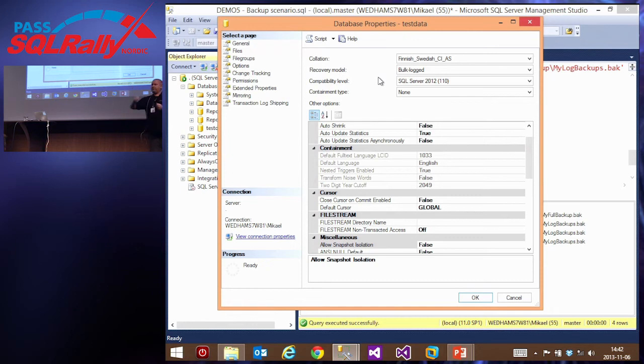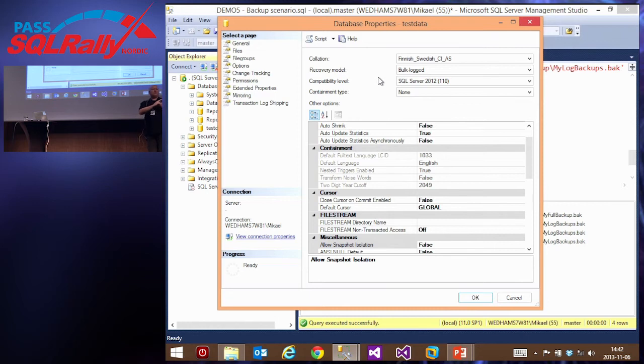No, but this can be good. But what can it be good for? Well, it turns off the logging. Bad rumor again. This flag, bulk logged, turns off the logging. So you don't log things. That is good. The interesting thing is that you don't turn off the logging.